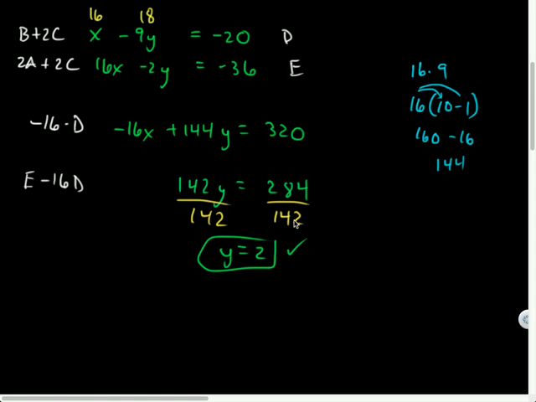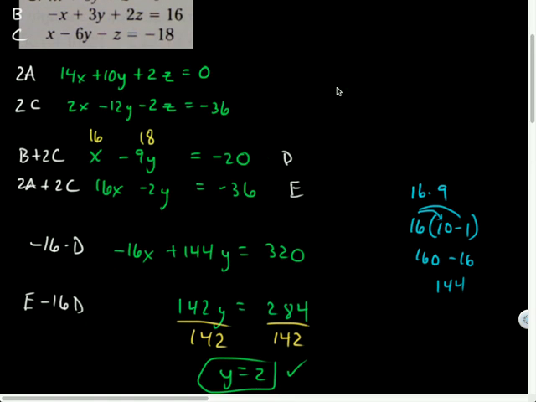I've still got to find x and z. So where should I plug this to find one of those? Equation C? C has 3 variables, so plugging it in there wouldn't help me find another one yet. Equation D would work, E would work, or even negative 16D would work. Any equation that has only 2 variables, preferably one of them being the one that I already know. I happen to like equation D myself because the x is just a little positive one there, just to explain my logic for choosing it, right?